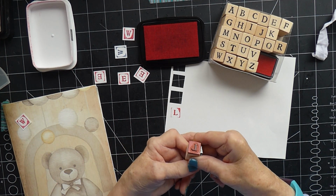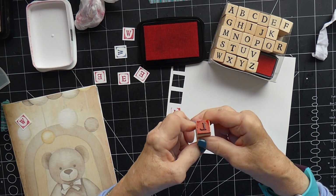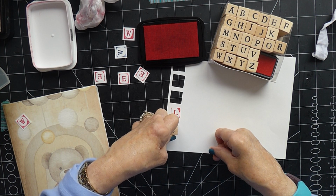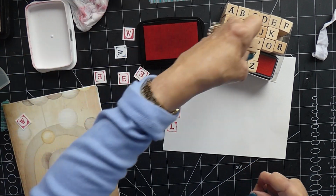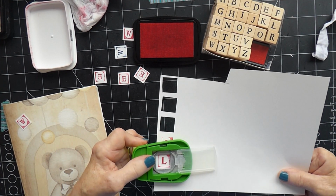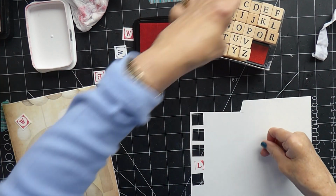Horrible, horrible thing. This is too much again. For some reason, I'm getting too much ink on this corner. Let's just maybe try and get a little bit off without taking it all off. Let's see how that looks now. If I can get a bit more at the bottom. Okay, that works. The different letters are coming up slightly different to each other as far as the frame goes. So that's well. And I need the C.